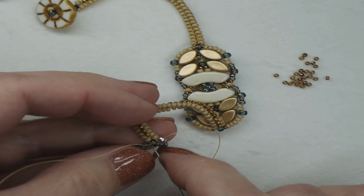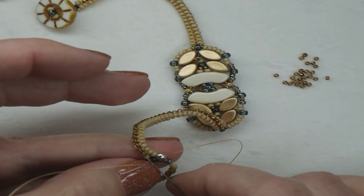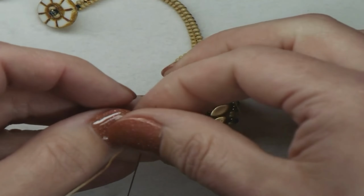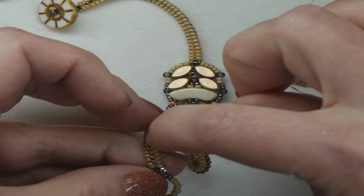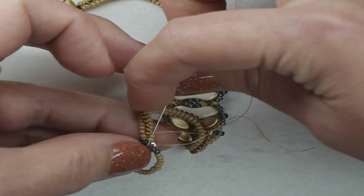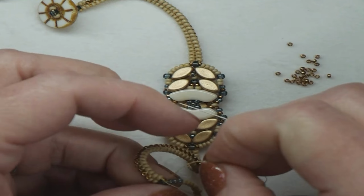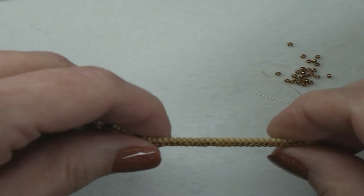and then go up 1 or 2 beads, it doesn't really matter how many. Whoops, not that many, just a couple of beads. Okay, I'm right where that 15 is at, so I'm going to go ahead and go through the 15 and then go back down towards your 8-0, or sorry, towards your stop bead. Now you just loosen up the stop bead thread if you can, and then tie it off, burn it down, and then your bracelet is done.